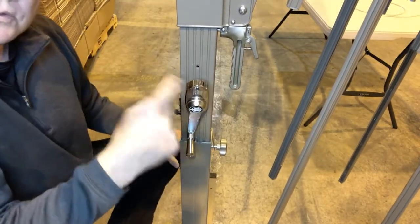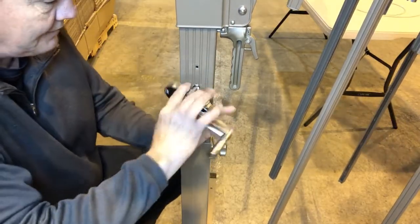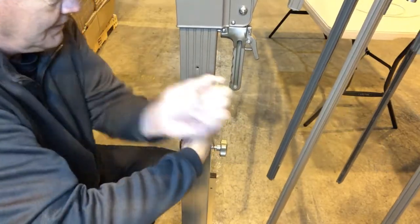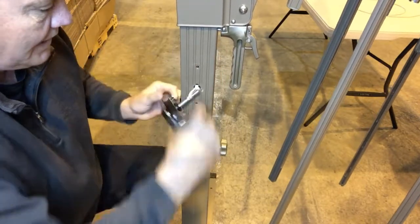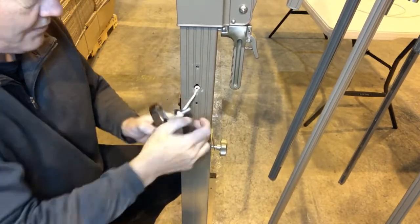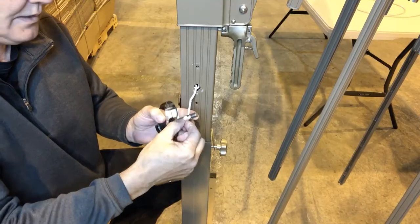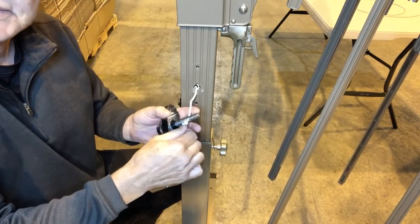There might be a little rope wrapped around the crankshaft here. Sometimes I just find it helps to take the whole crank and turn it back and forth a couple of times, and then you'll see the rope. You can see I'm kind of working the rope out — there's a little knot at the end of it. So now that we've got that out, we're just going to untie this knot and take the crank off. Just do the reverse to put a new crank assembly back in.